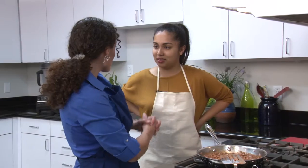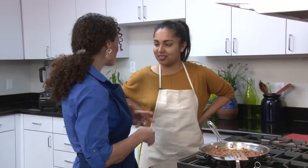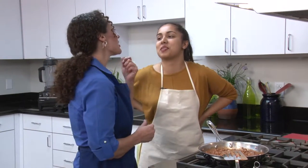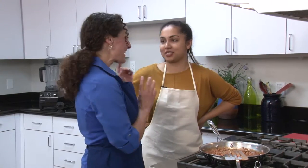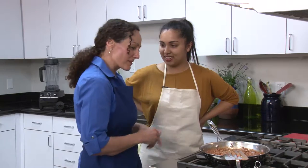I also got some shrimp at Lazy Acres today so that we could make a coconut shrimp curry to go with the... Have you ever used kaffir lime or fresh garlic? Never. I got those at the farmer's market this week, and all I could think about was coconut curry.